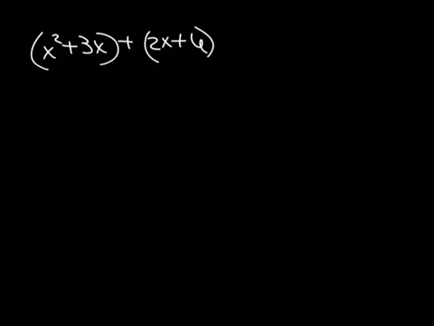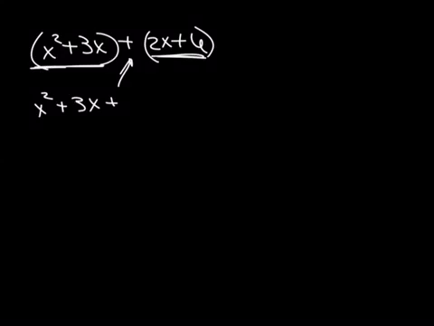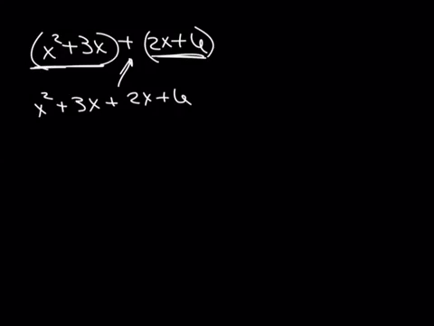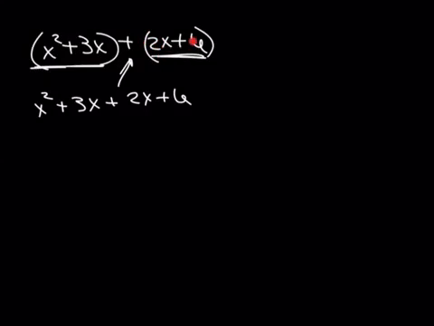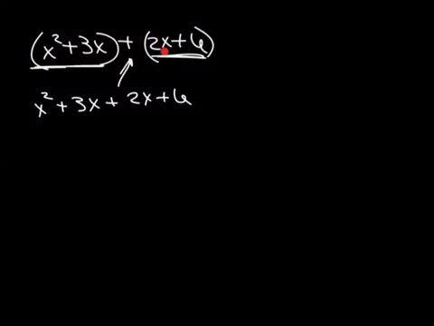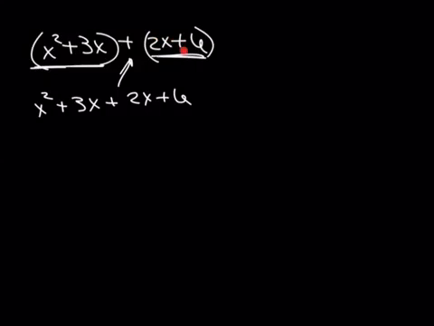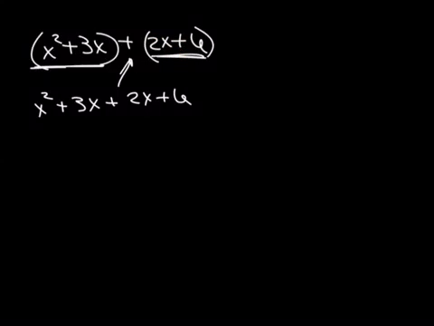And example 4 gives me an x squared plus 3x, and it says add that and 2x plus 6. So I'm going to start out because it said take this whole thing and add it to this whole thing. Again, because of this plus sign, I can take my parentheses off without any problem. Okay, you can always take this first parenthesis off because there's no sign in front of here, so you just drop the parentheses. But this one, you can only take them off if this is a plus sign. If that's a minus sign, then everything changes. This changes to a minus 2x, this changes to a minus 6. Then you can take the parentheses off.